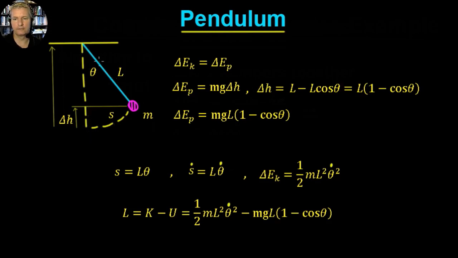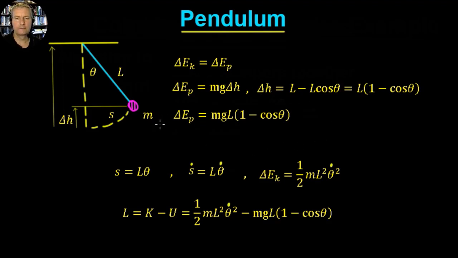Okay, so we can get that little height there if we notice that the entire height up here is just the length of the pendulum, length L. So that length there is length L. And we notice that this length here, if we call that x, we would have x upon L, that would be cos theta. So that length x would be L cos theta. So finally, this height here, delta h, is going to be the length L minus L cos theta. So we take out the common factor of L, we've got L(1 minus cos theta). So finally we can say that the change in potential energy is going to equal the mass times gravity times L(1 minus cos theta). So that's just done one part of it.